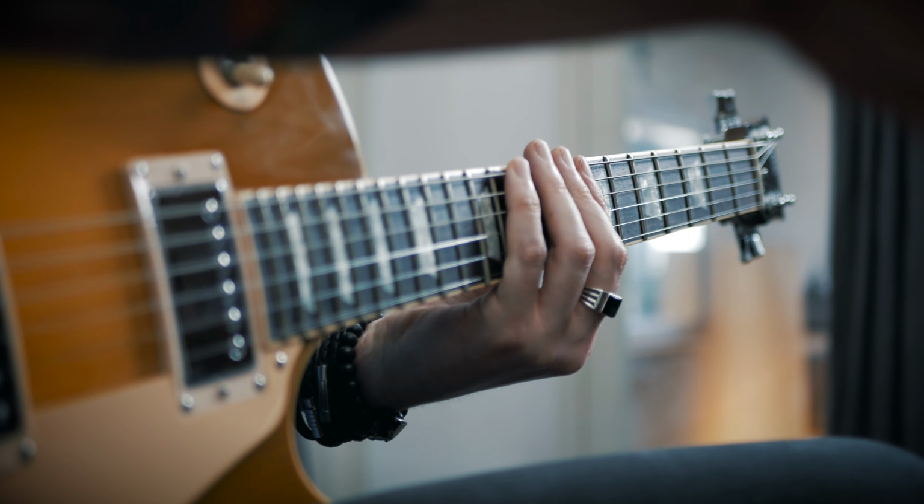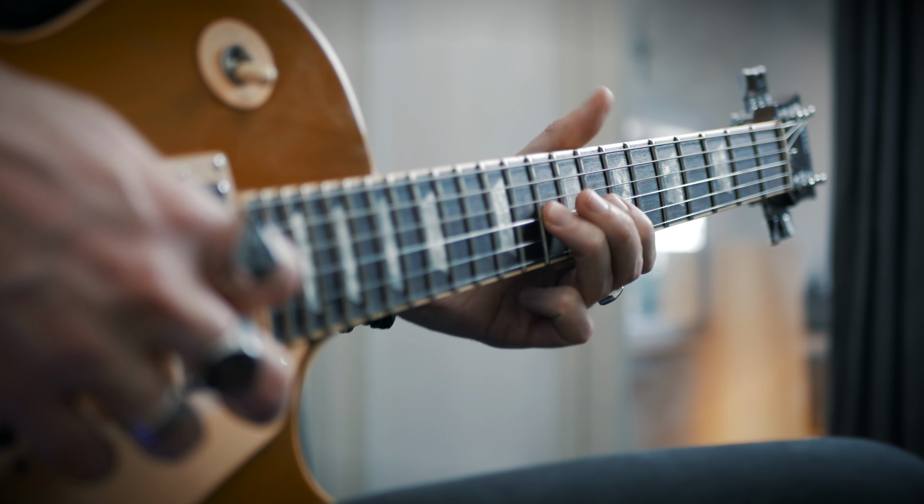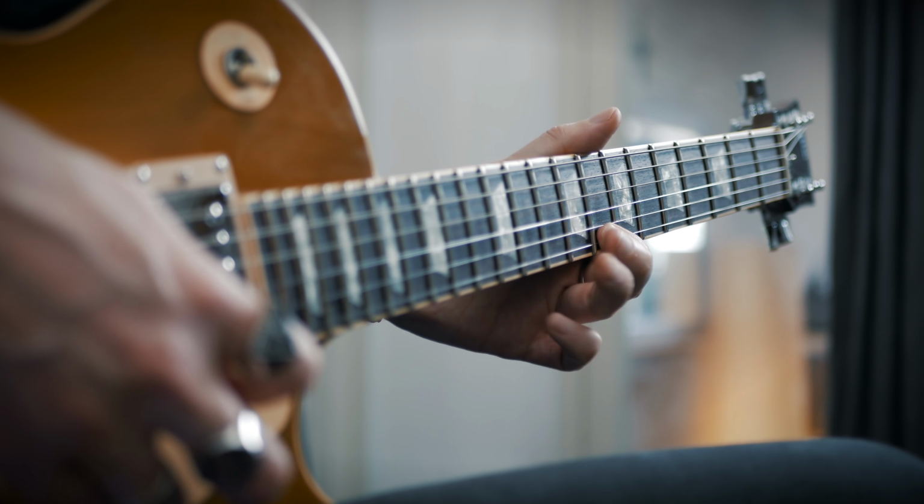Just because I love you, for extra bonus licks, if you take those patterns and apply them to the box shapes, maybe you can now move through them in a way that we haven't done before. See, we've created something new.